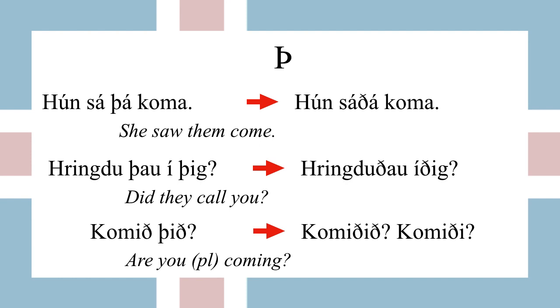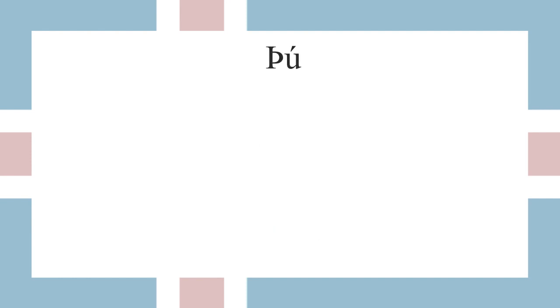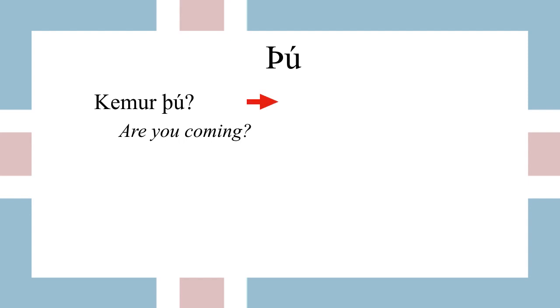All right, finally we're going to talk about the word þú, which is special in its own right, and you've probably started to notice this because it's very common even in writing. So when þú is unstressed and not at the beginning of the sentence, like in the phrase kemur þú, which means are you coming, we're going to also see some changes, but it's going to be a little bit more intense of a change than with the last rule we saw. This is going to become kemurðu, or sometimes just kemuru.